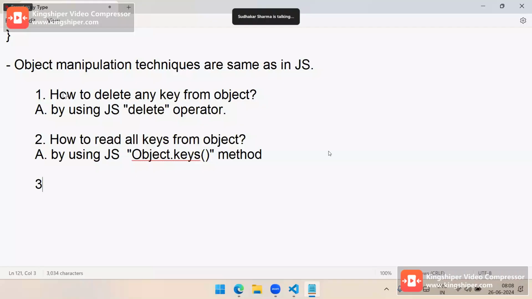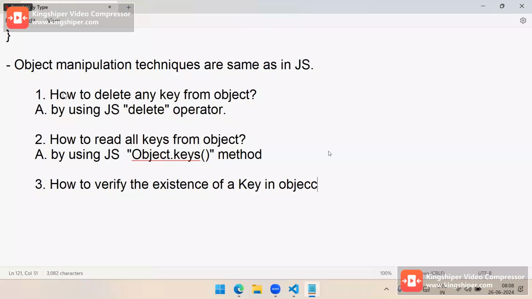So these are all JavaScript methods. How to verify the existence of a key in object, whether that key is available or not in the object, how do you check?